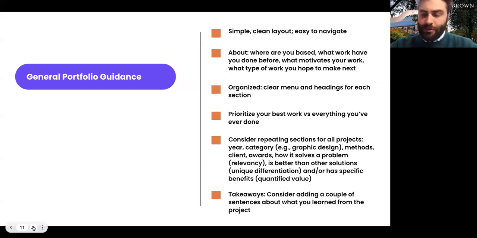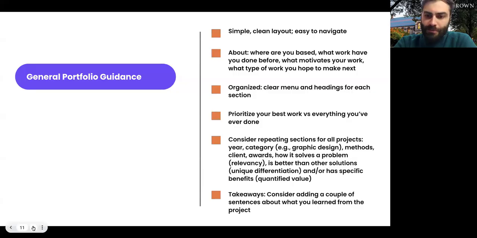Yeah, standard structure, repeating sections, making it helpful for the readers to understand, okay, this is a new project. The skills that I'm focusing on are going to be in the same place for every project that I'm showing.